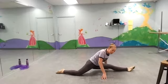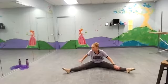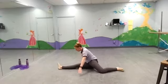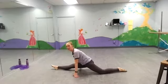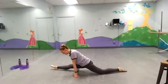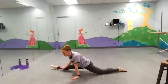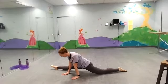All right, other side. Whoop. So come back to your straddle. And now we go to the left side. Whoop. Kind of slide into it. Breathe, breathe, breathe. Whatever you need here, you can try to take your nose towards that front leg if you want.